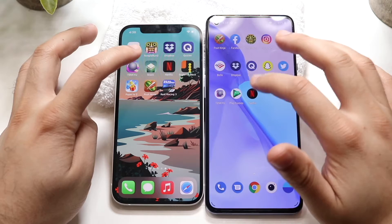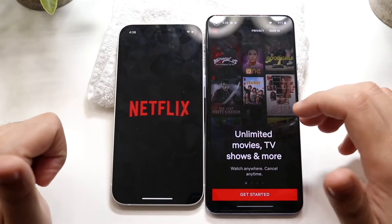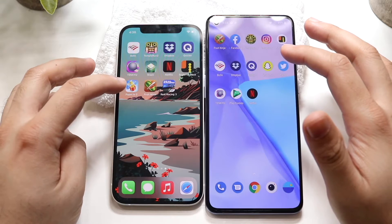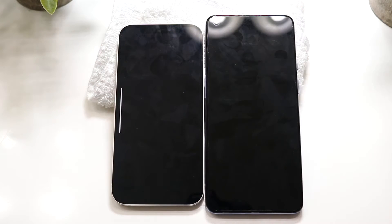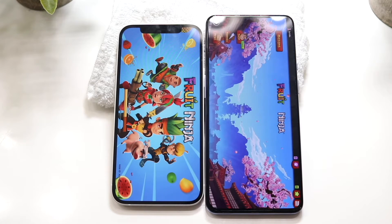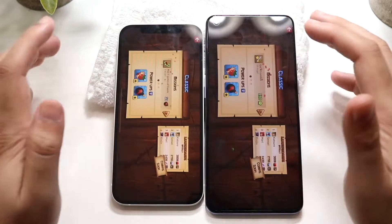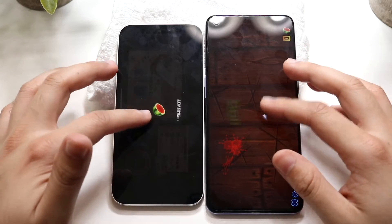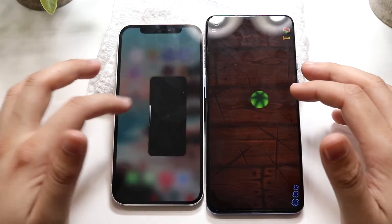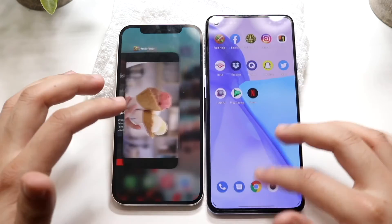Let's do Netflix — 3, 2, 1. Again, OnePlus 9 is faster; iPhone 12 a little bit behind. Let's do Fruit Ninja — 3, 2, 1. The OnePlus 9 was the faster one; iPhone 12 just a little bit behind. Gameplay-wise, these games are probably going to run roughly around the same. I'm wondering why this screen is still loading on one while the other is already able to play — that's very weird to me.